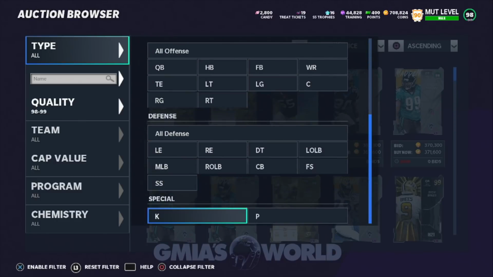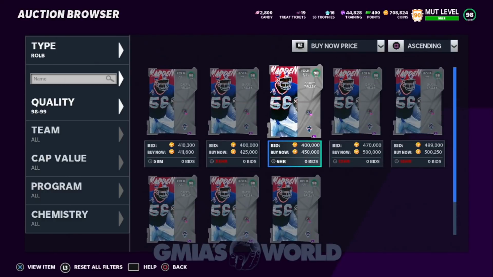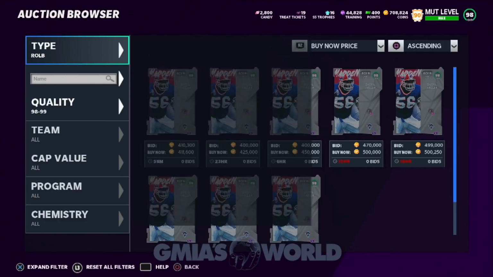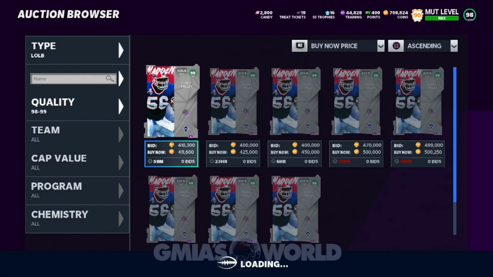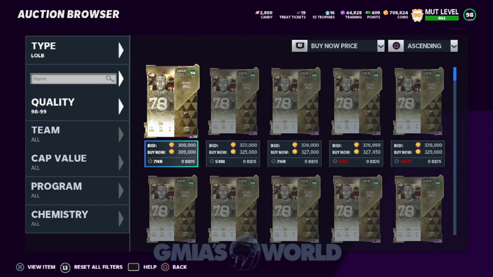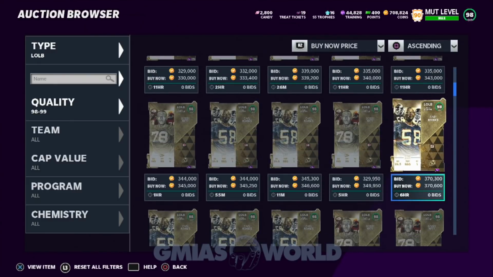So when we go to left outside linebacker, right outside linebacker, whatever it is, I don't know about this guy. He does have a run stopping archetype. I already don't like that, because I prefer power rushers as the archetype, so I'm not going to pay attention to that guy. We'll go to left outside linebacker and take a look at what's going on with this. And I'm just going to give you guys a rundown because these are the better players. Now, Bobby Bell, he's not my cup of tea. So it is what it is.